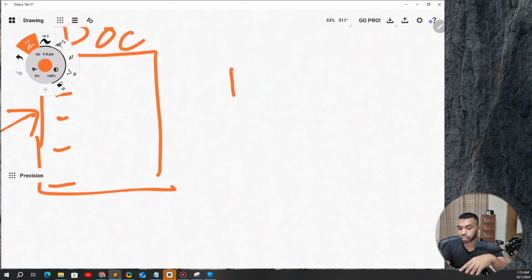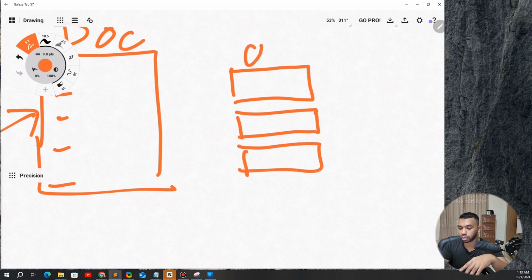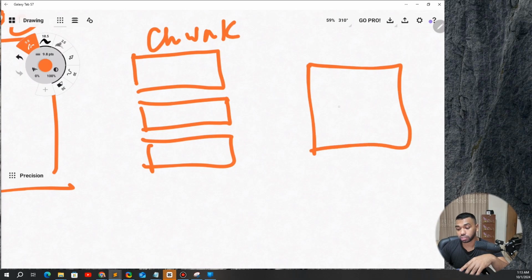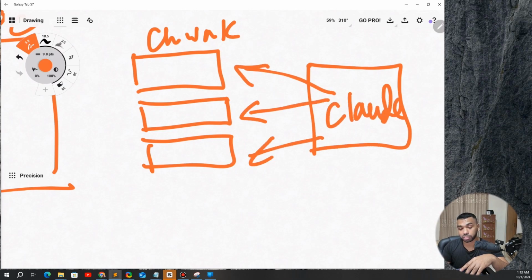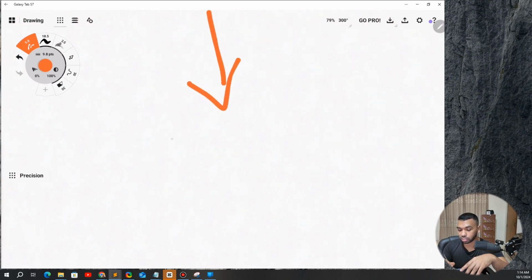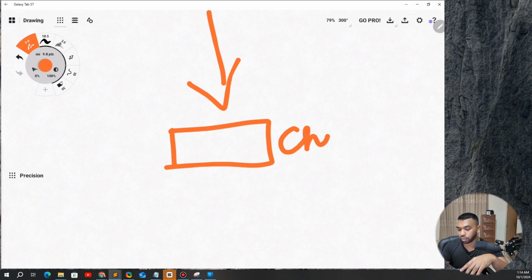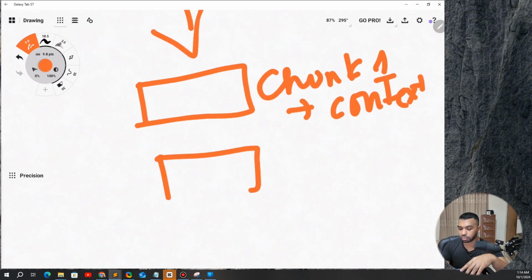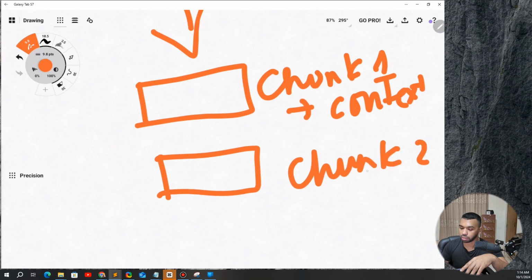The way it looks at those sections is through these things called chunks, right? So chunk 1, 2, 3. And what Claude is doing right now is running an additional prompt on these chunks. So when it retrieves these chunks, you have chunk 1 plus context, and similarly chunk 2 plus context, something like that.